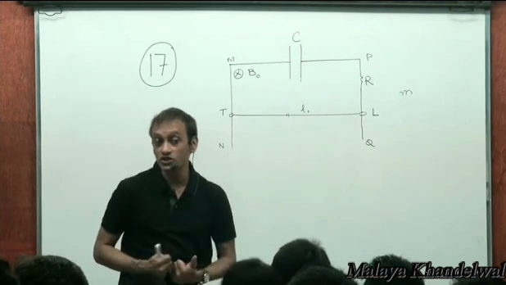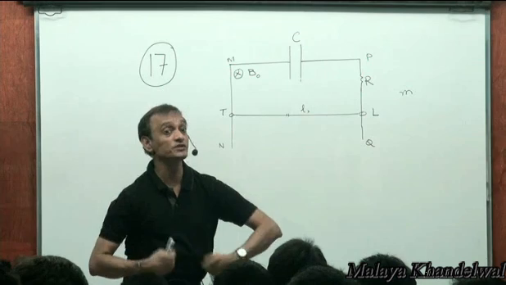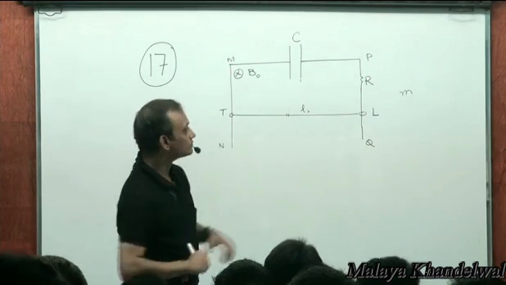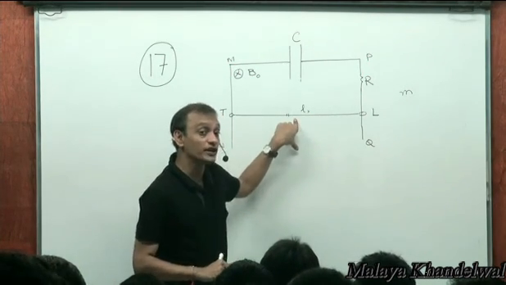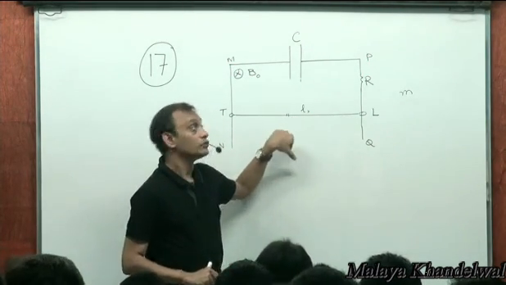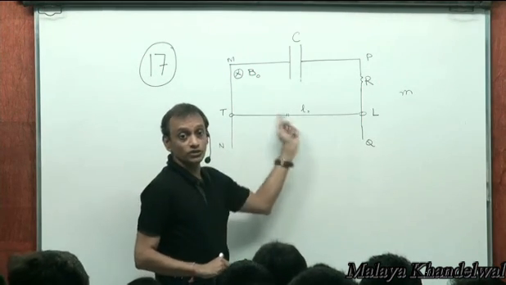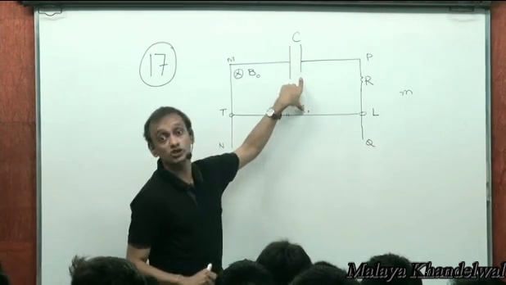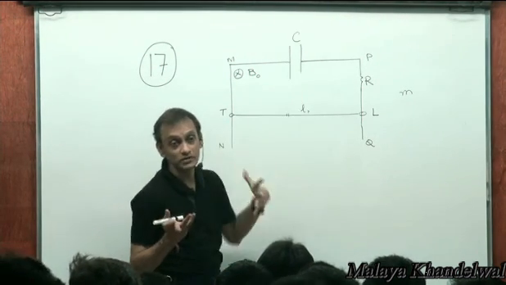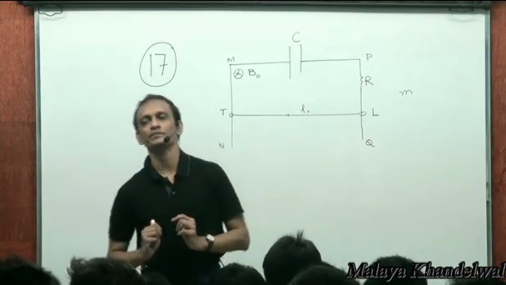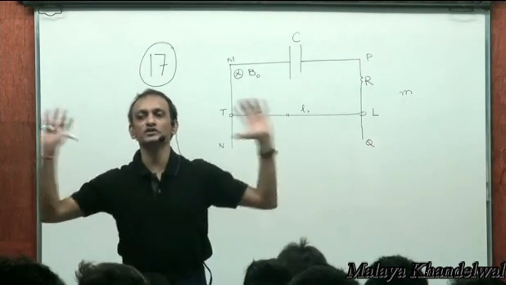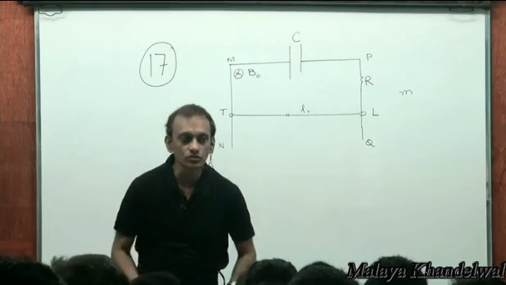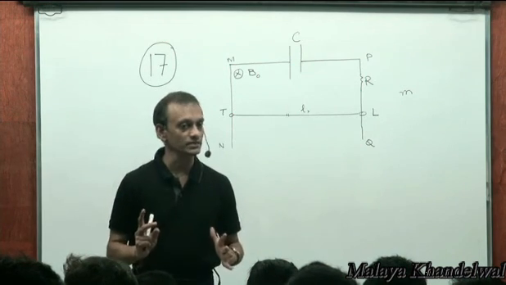So it develops velocity. While it develops velocity, there is motional EMF generated, right? Which drives a current through this, which develops charge on the capacitor. That is what happens, isn't it? Okay. Two aspects of the problem, an electrical aspect and a mechanical aspect, right?